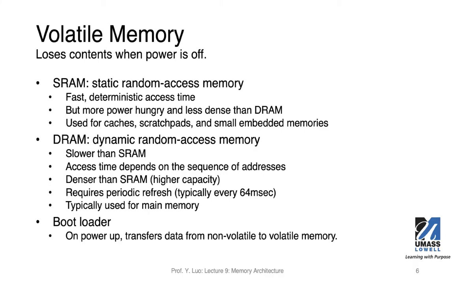For frequent read-write operations you look at volatile memory, which you can read and write at runtime but loses contents when power is off. In this category there are SRAM and DRAM. SRAM stands for static random access memory — it's very fast among these types but more power hungry, used only for small storage units like caches and scratch pads. DRAM is more popular because it's cost effective; it's slower than SRAM but you can pack many more bytes in a single chip.